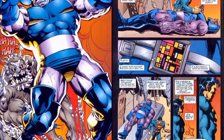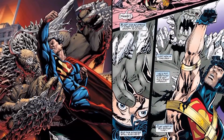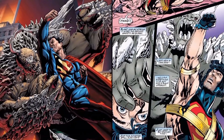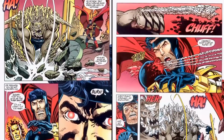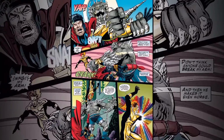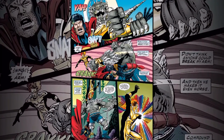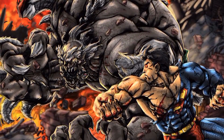He has incredible endurance, being able to fight Superman without slowing down for an entire day straight, and his speed and agility were able to match Superman's, and he even grabbed Flash one time while he was in motion. Now, although he had a clone that had subsequently developed the ability to fly, traditionally he could not fly, but he could leap for miles and miles at a time. And Superman did take advantage of this their first time fighting, trying to keep him in the air.